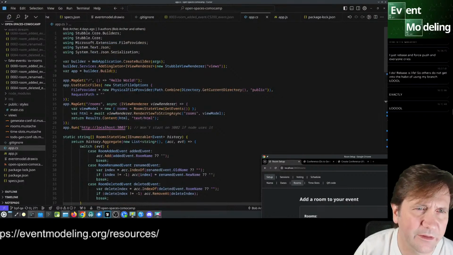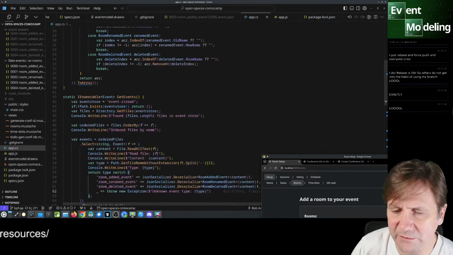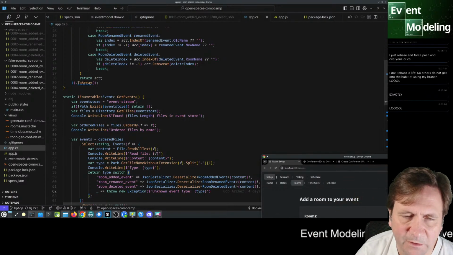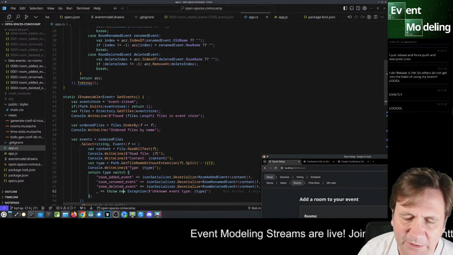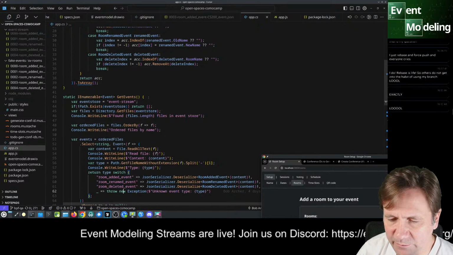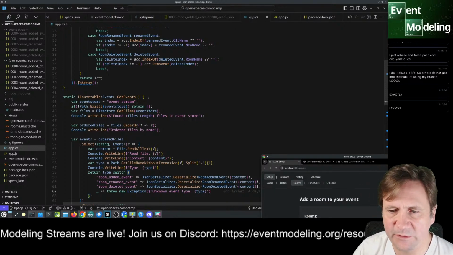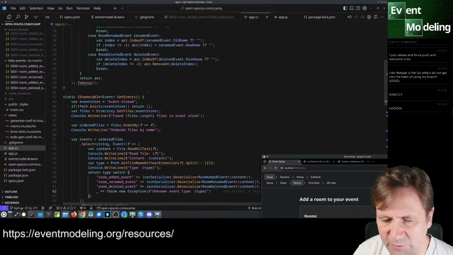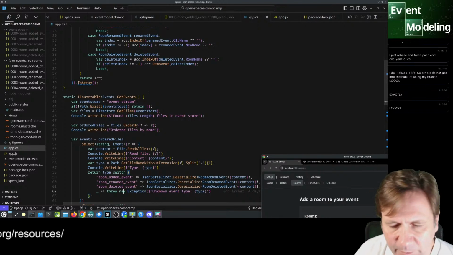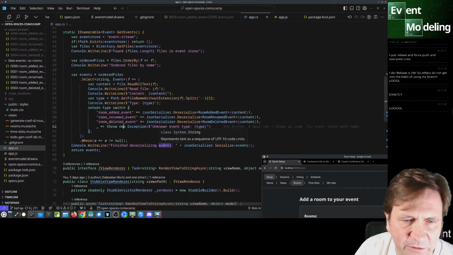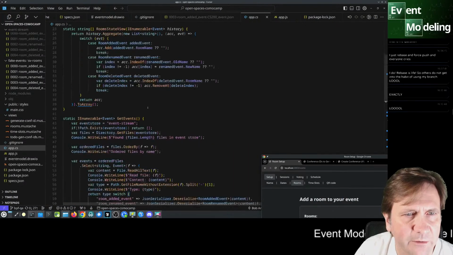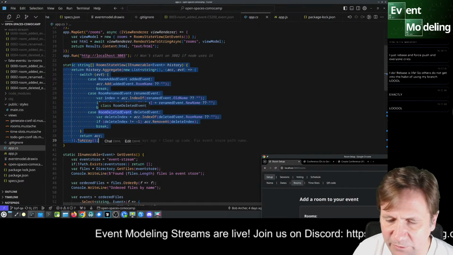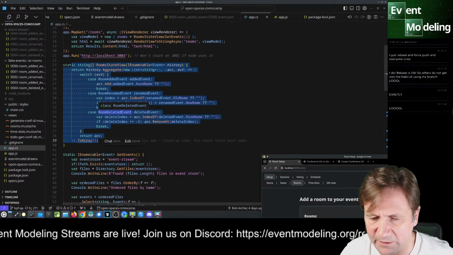The other thing that the .NET folks might want to do with a pull request here is, or don't even do a pull request, just make your own branch. Tell me where your fork is. I'll merge it in. I hate this pull request stuff. It's really not something that I enjoy doing, especially when there's that squash option. I want to see your history of how you got to where you got to. So yeah, if you want to add a test for this set of rooms, you can copy the node implementation and do that in .NET.